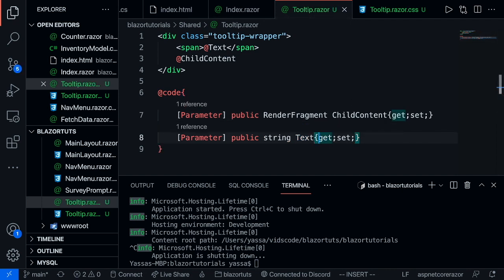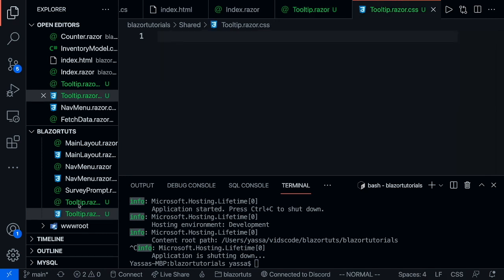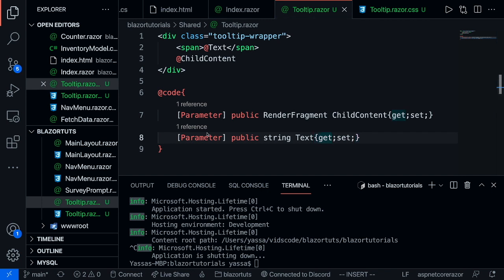Now that that's done, let's go ahead and move on to our styling. So inside of our styling, we're going to have three main concepts. First thing that's going to happen is the span tag. What's going to be specified inside of our span? We're also going to then have a design for our tooltip wrapper, and we're also going to have one for after the span tag has been hovered over. And also just one to combine the two together.